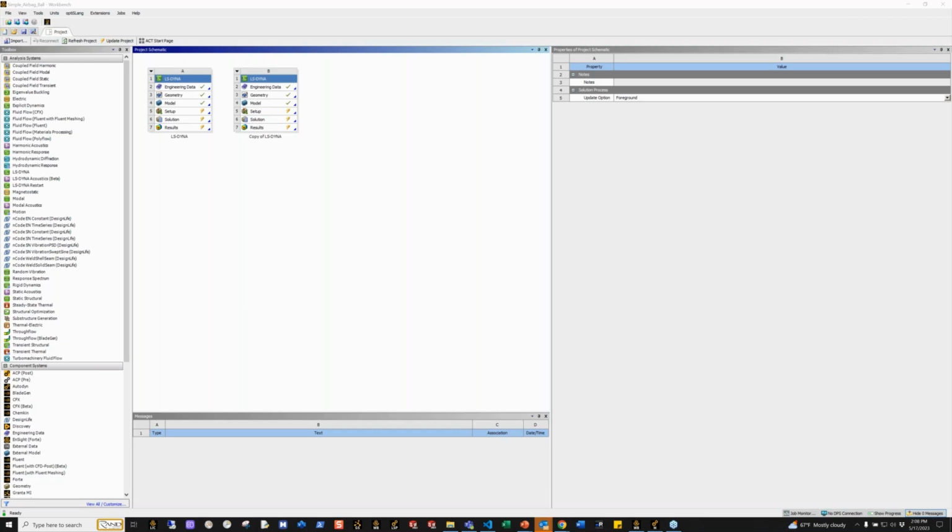Oh, good question. I mean, this is really about geometry preparation, right? So you want to make sure you maybe leave a little bit of a gap. That may not be a bad idea, because sometimes you might have initial penetrations due to the nature of the model setup, right?